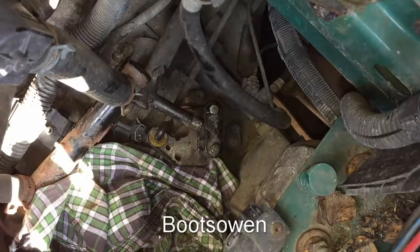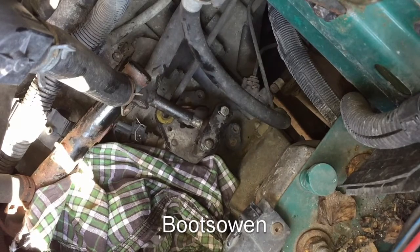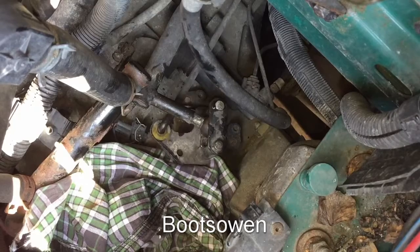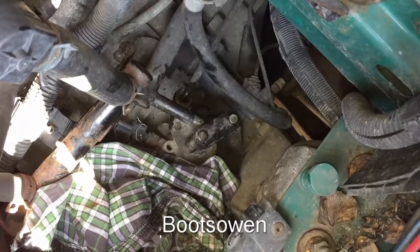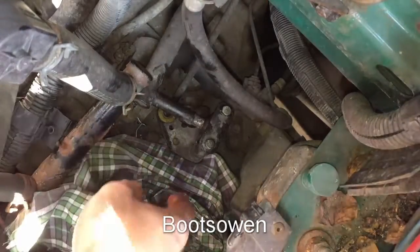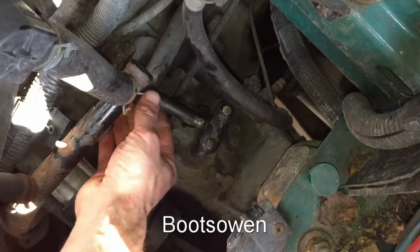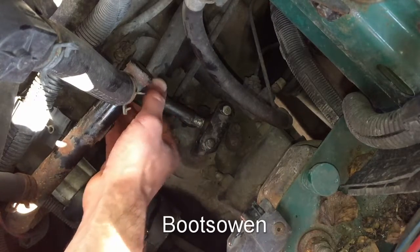It feels about right — let's have a look through these gears. That's first, and I'll run through the rest of them. It feels alright going through the gears. It's always hard to know when you don't have the engine running and don't have the clutch on whether it's working correctly, but it seems okay. What I'll do is order another one of those rubber ball sockets and keep it as a spare. I wouldn't put it in boiling water again.